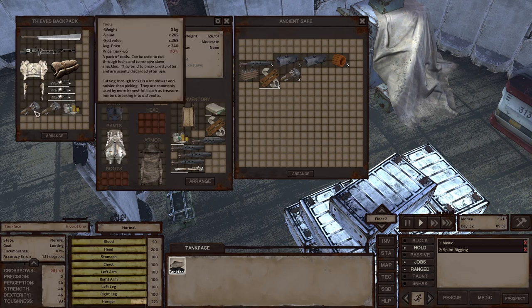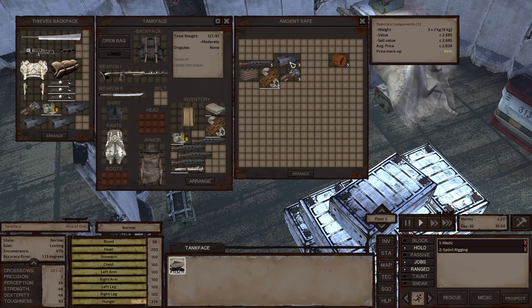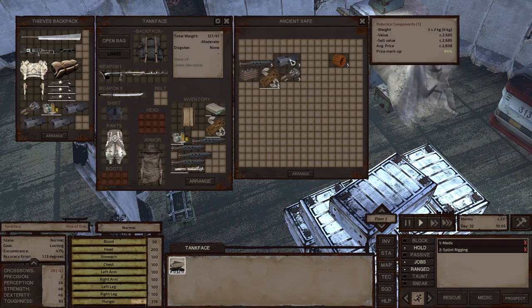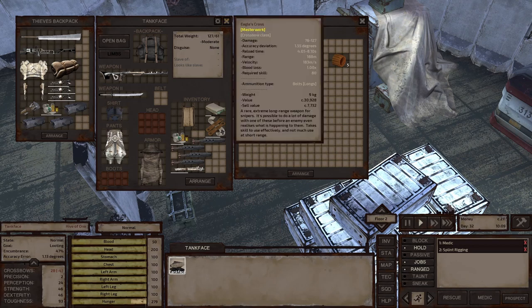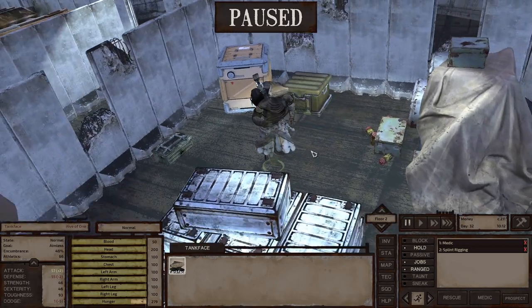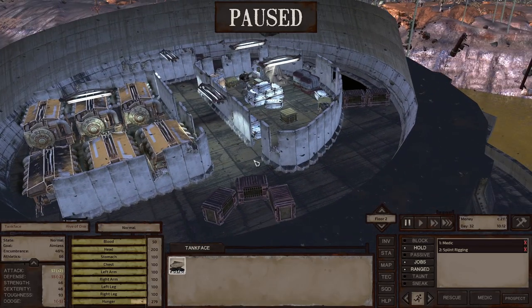Let's put some of these tools back. Okay. These are worth 2,000, these are worth 2. How much is this? This weighs 2. This weighs 1. Okay, I think we're okay. Let's switch our Eagle's Cross back out. So far, so good. So we are over encumbered 46%. We're gonna go ahead and make our way back to town in the next video.